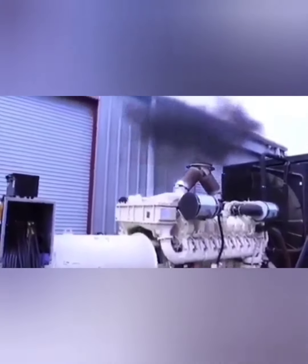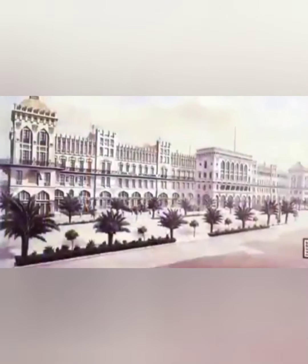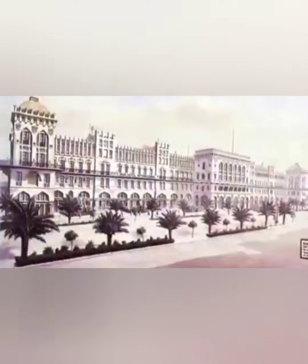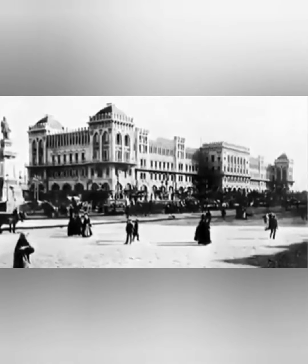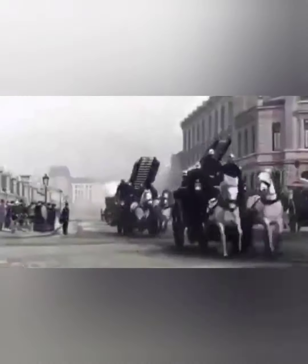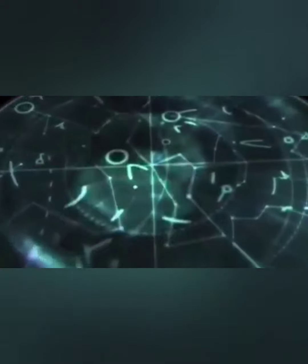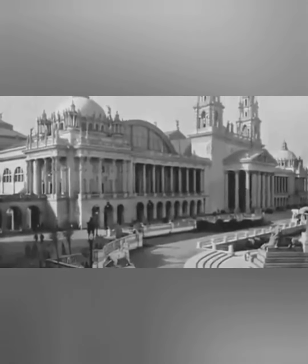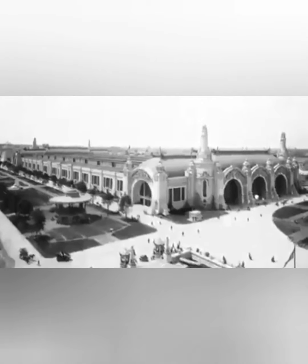Think of what it would take today if you had a place with no electricity and no way to pipe it in — the generators that would have to be built. For example, a building that went up for the Barcelona Exposition in 1888 was claimed to be the fastest-built building in the world: 5,000 square meters, capacity for 2,000 guests, 600 rooms, 30 apartments, supposed to be built in 53 days — a time of horse and buggy. The two-year building times are actually impossible unless either they had technology they're not supposed to have and it really was built in that time frame, or the buildings were already there.